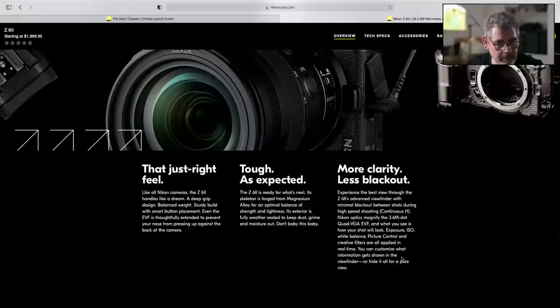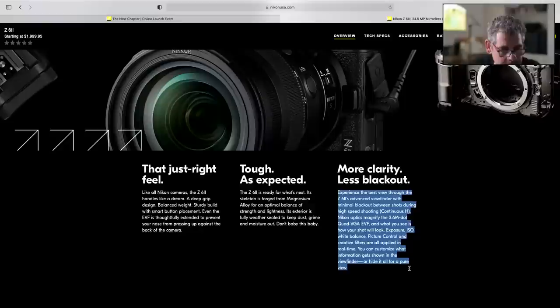More clarity, less blackout. Oh, less blackout. Okay, let's talk about that. That's something that some people are interested in. If you can't see, this is what we're talking about here. Experience the best view through the Z6II's advanced viewfinder with minimal blackout between shots during high-speed shooting. Okay, looks like we've got the same viewfinder. So they're just saying it's quicker. And they're not.